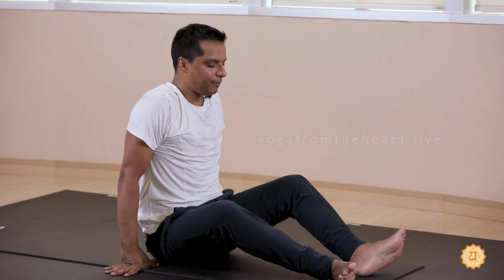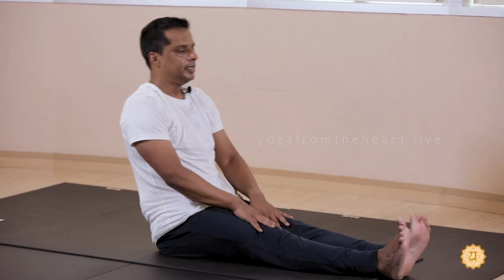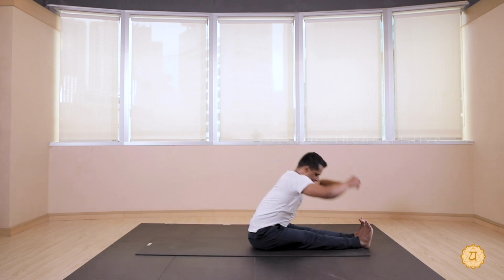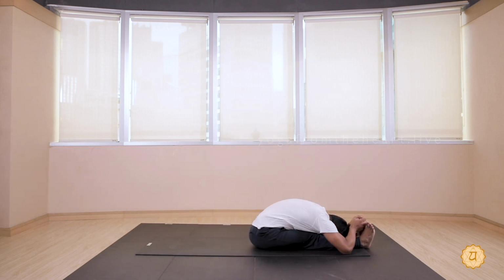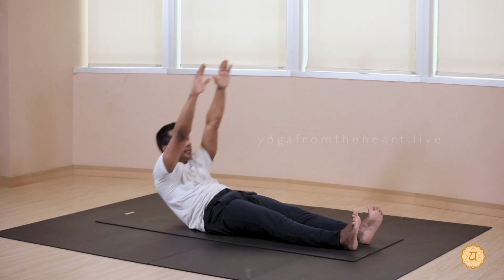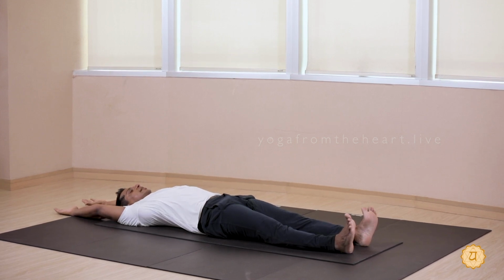Now we are going to modify this pose. Give a little bit more challenge, right? So we lie down, raise the arms up. So from here, we inhale and come up. Exhale and forward. Inhale up, slightly hunch the back and roll back down, right? Try to roll back down.